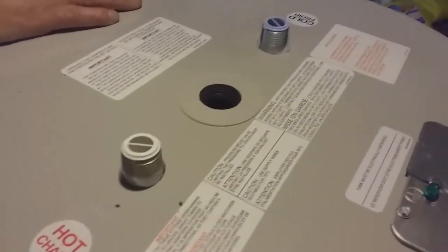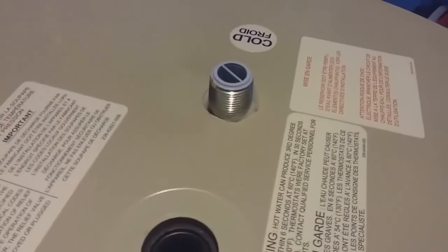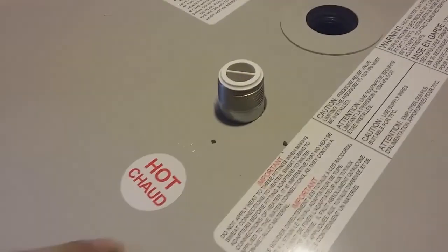Okay, folks, this is the new tank. So what you want to do, right here is the ends. They're all color coded. One's purple, and they got it marked right here, cold. The other one is white, marked hot.